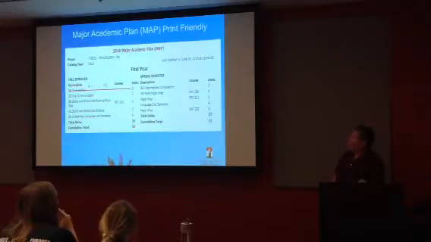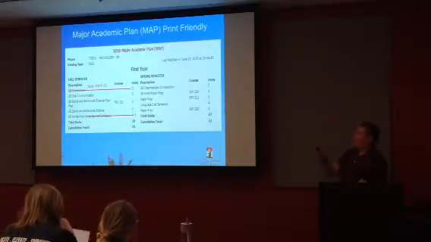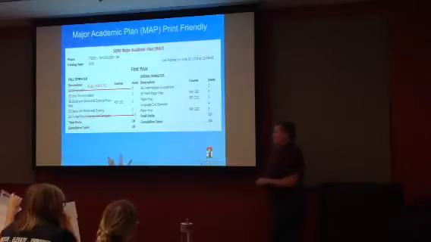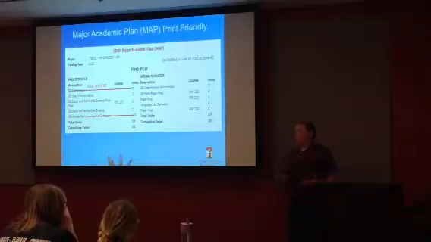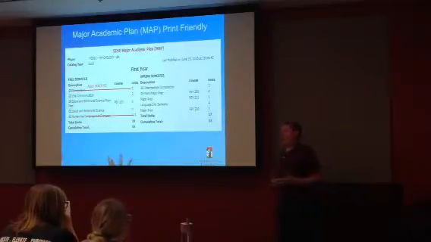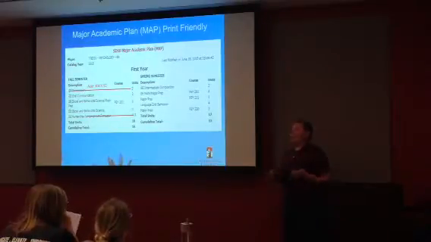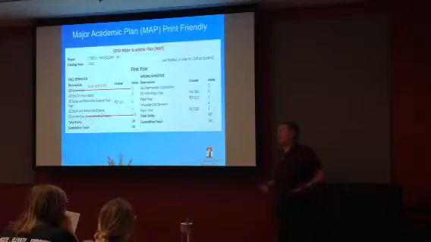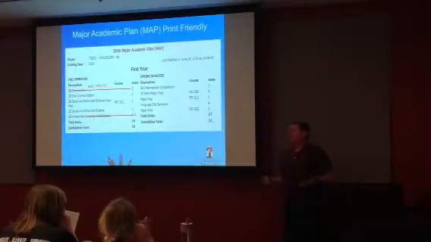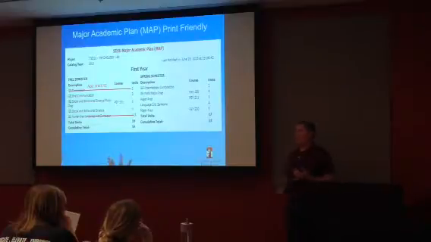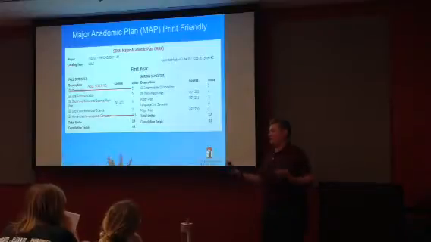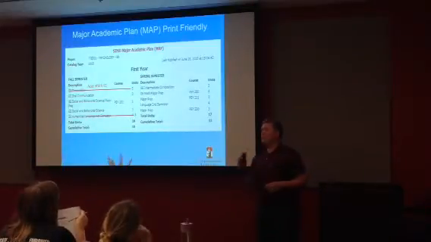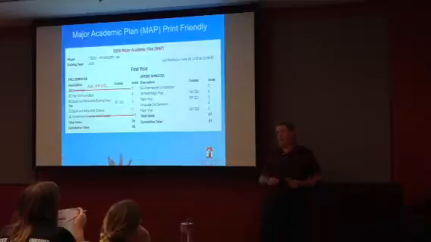Quick question. Where was it on the personal information sheet that she had taken the high school Spanish? That's not something that would be on the personal information sheet. That's a great question. What we want to do when we're working with students that have a second language requirement for their major is specifically ask them, do you have a background in any language? And if so, what is it? It's 3 years in high school, it's 2 years in high school, and then we can figure out the appropriate thing to recommend them. Does that make sense? So that was based on a conversation we had with the student, yes.